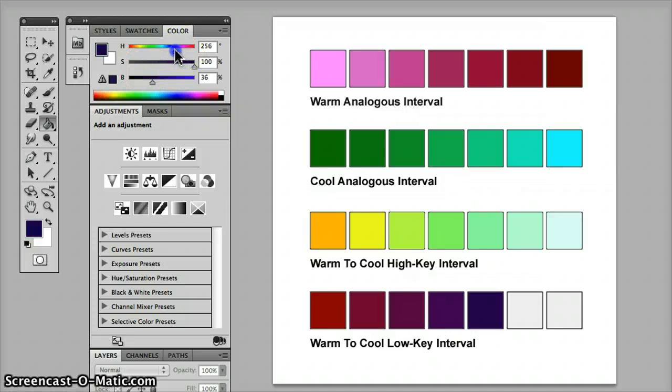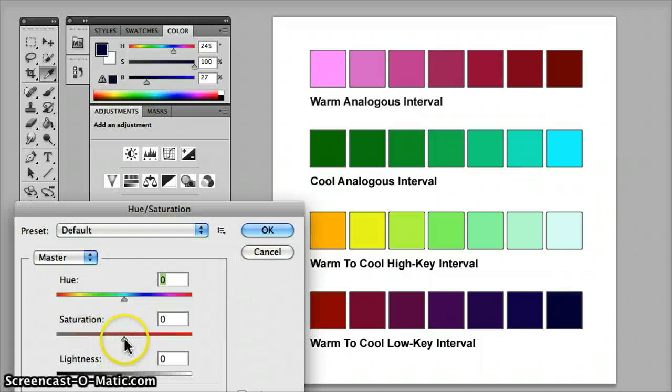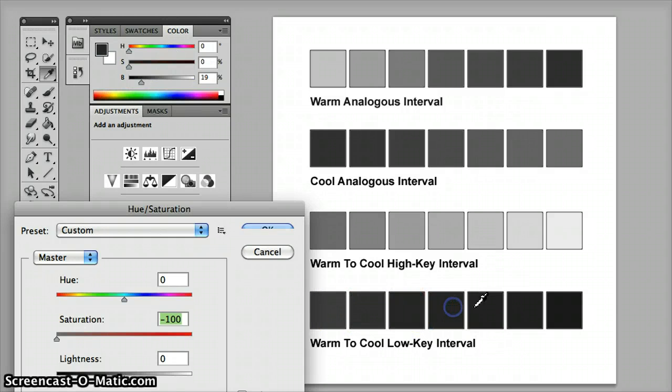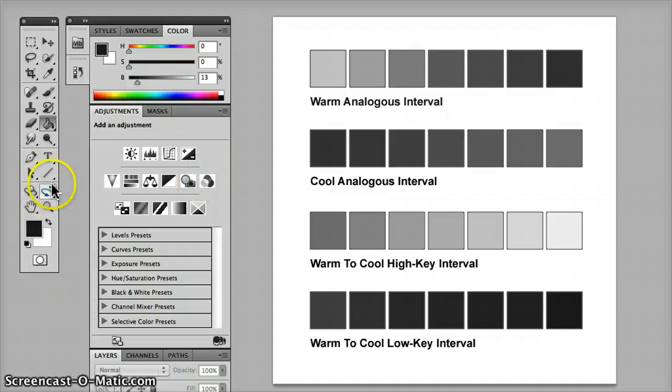That's one of the games that we can play here: make a color almost black and still have a bit of hue in it. There you go. Command U, for lower key. I'm going to eliminate the saturation. In this one, I go from 30, 20, 19, down to 13. So from 30 to 13, I have a bit of a variety. Command Z allows my color to come back. I could modify this a little bit, but I definitely wanted low key. I could maybe make that one a little bit brighter.